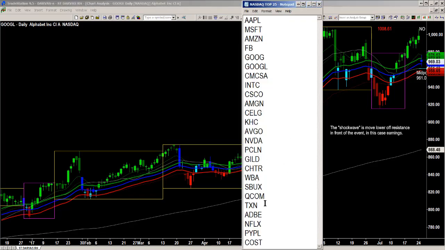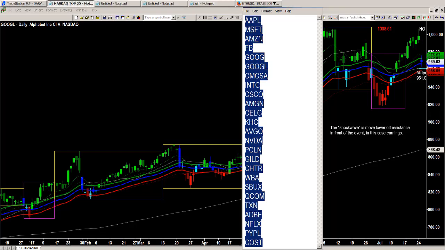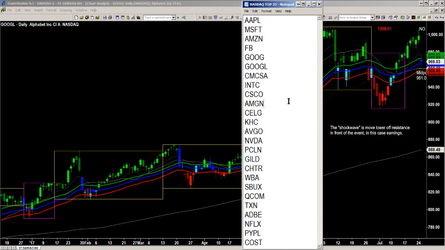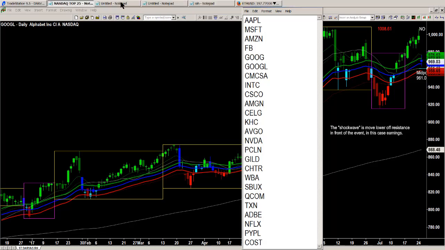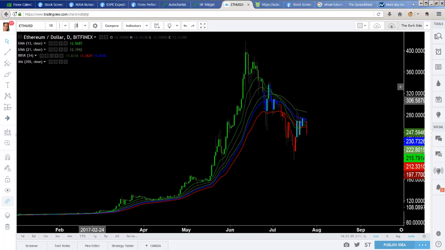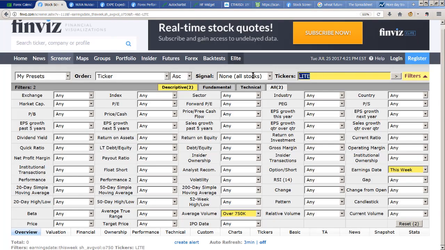So I have Word documents that sit on my desktop, and they have the top 25 of the major indexes that I trade. So the SPOOs, the NAS, the Dow, and then any major ETF that I trade, I'll definitely grab the top 10 or 5. And what I always want to do during earnings season is grab that list and head on over to the FinViz stock screener, plug that in, and then I'll do a couple quick scans.